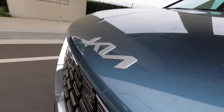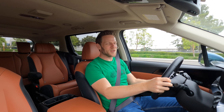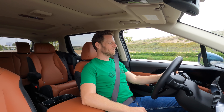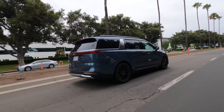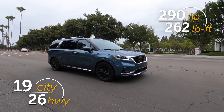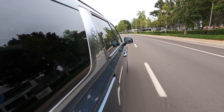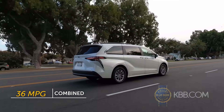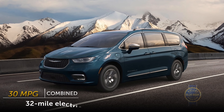What is the Carnival like to drive? From a power perspective, it's good — delivering decent acceleration, occasionally dramatic if you're also turning, and inconspicuous shifts unless you're flooring it. The lone engine is a 3.5-liter naturally aspirated V6 matched to an 8-speed automatic transmission. Compared to the Honda Odyssey, the Carnival is slightly more powerful and slightly less efficient. The Carnival does not currently offer a hybrid powertrain option. Meanwhile, the Toyota Sienna is only offered as a hybrid, while the Chrysler Pacifica Hybrid is a plug-in hybrid offering 30 mpg combined and a 32-mile electric range.